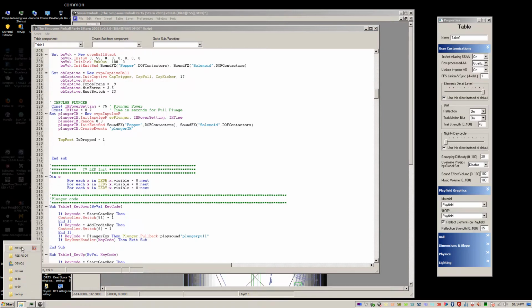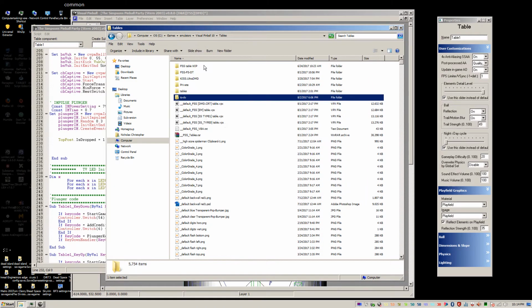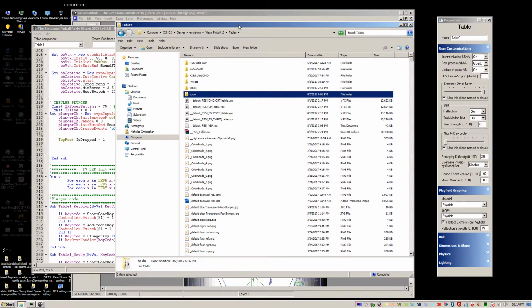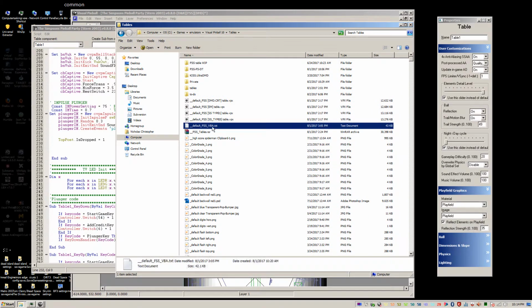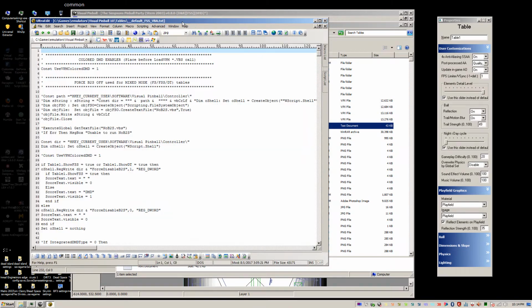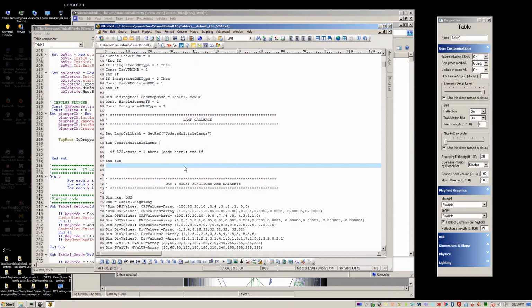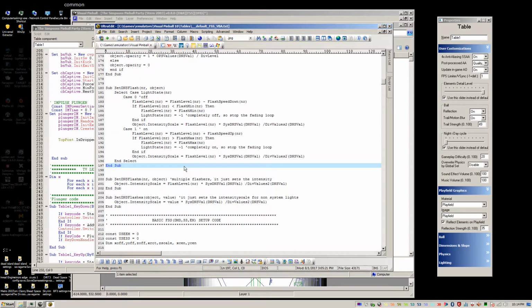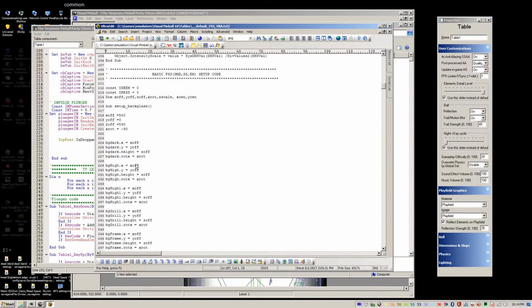Do I have that? Tables. That's for me. It's not for you. And we're going to open that code. I should have had that open already. Come on. Okay, so we're going to go down to the core code for setting up backglass.